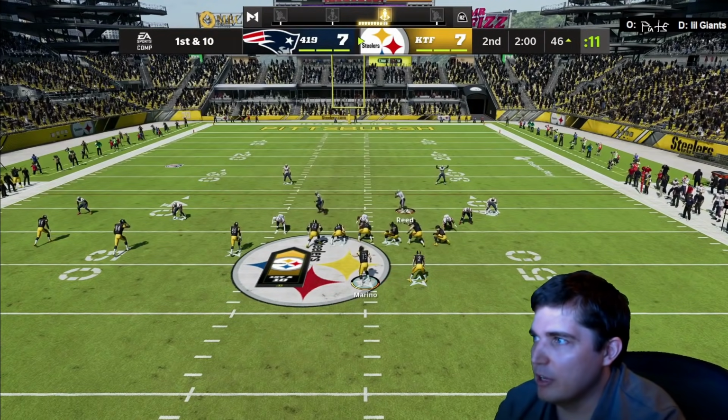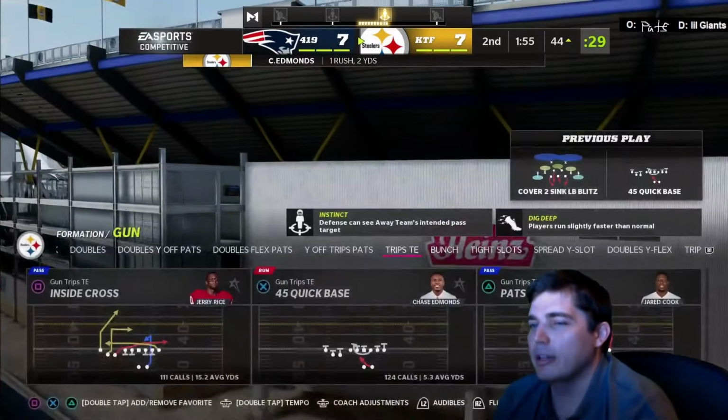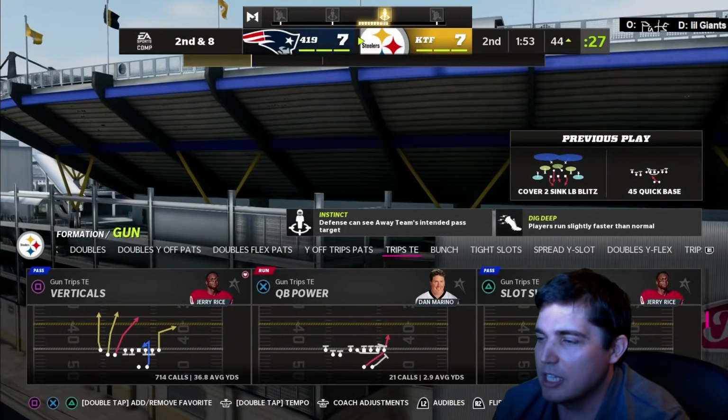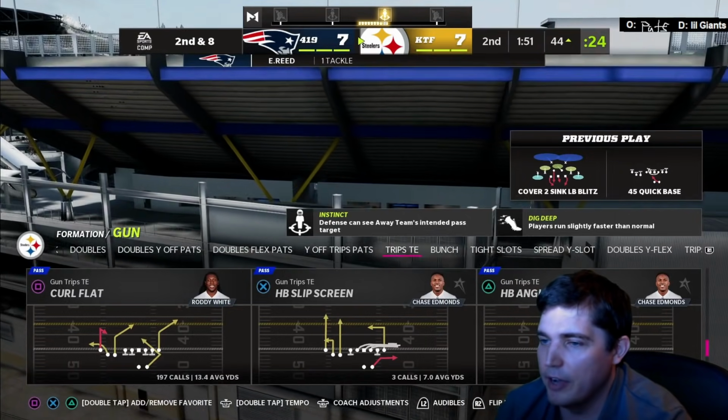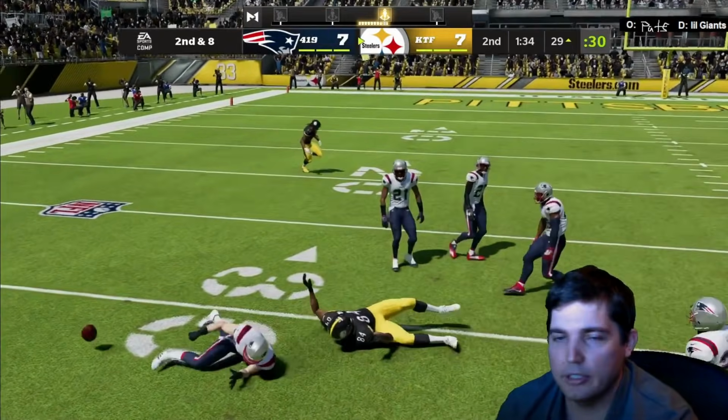Let's see Edmonds run the fucking ball against a three man front. Edmonds, might need Larry Allen. We might need Larry Allen. I mean, I might need somebody faster than that. Fuck. Oof, right into the hit stick.